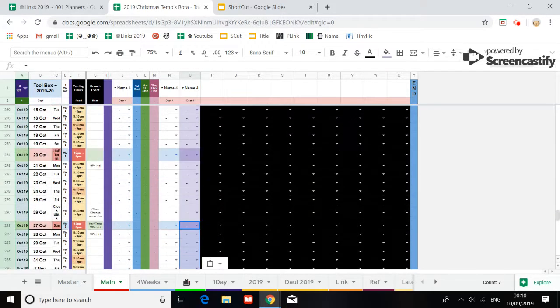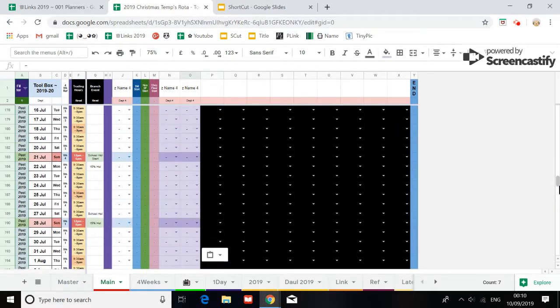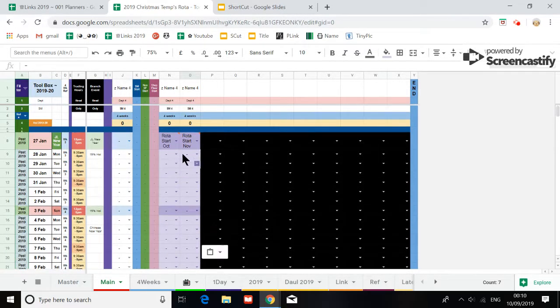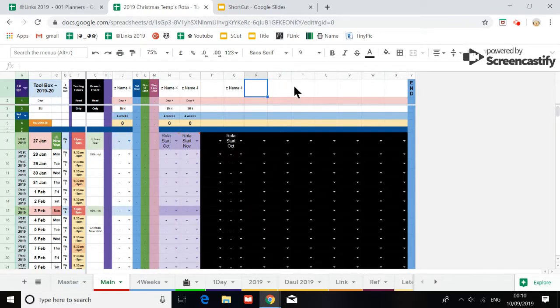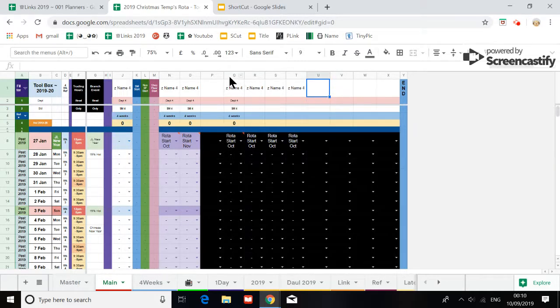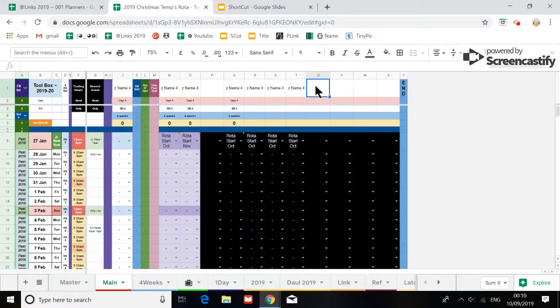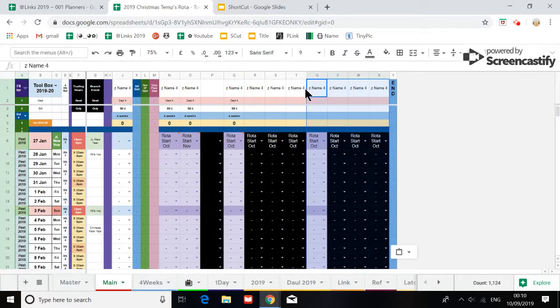Some people start in November, from my observation. Anyway, I'm going to copy this particular line and paste, copy this, copy and paste. There you go, so that will be 8.